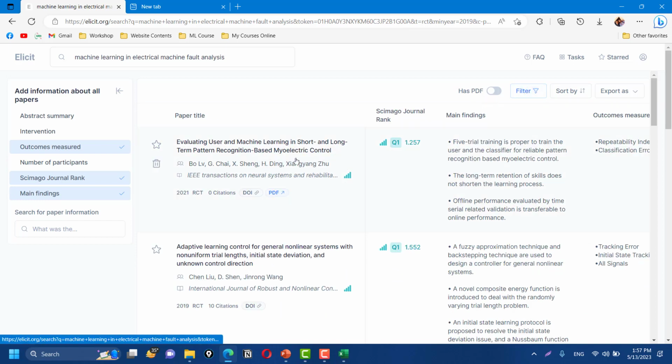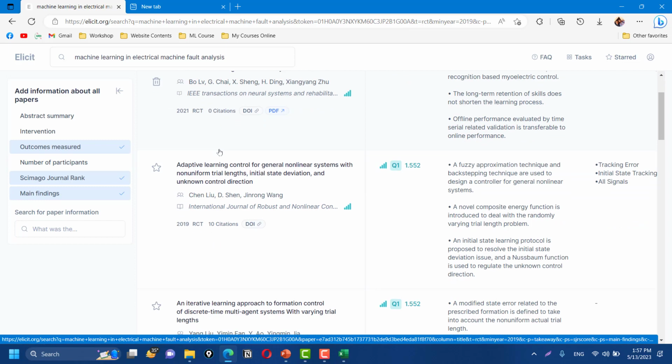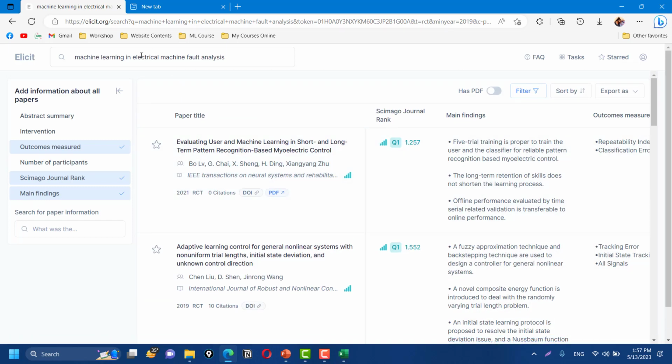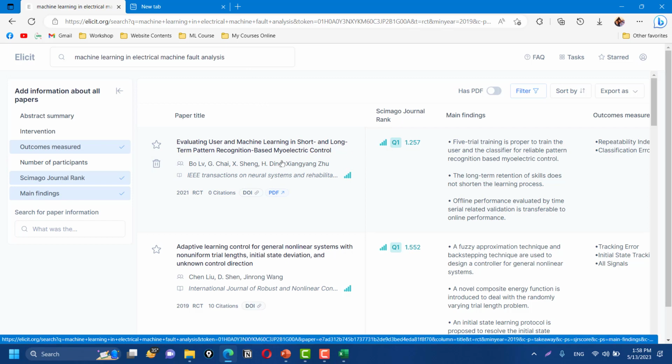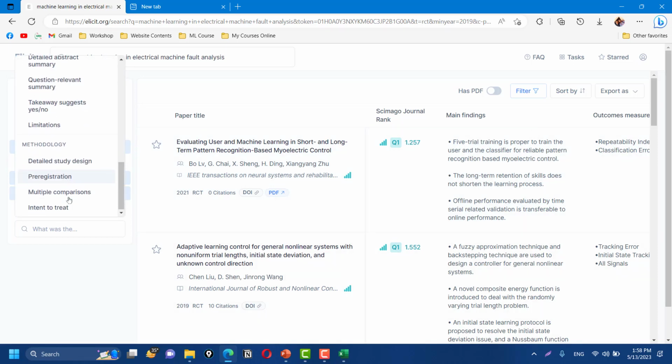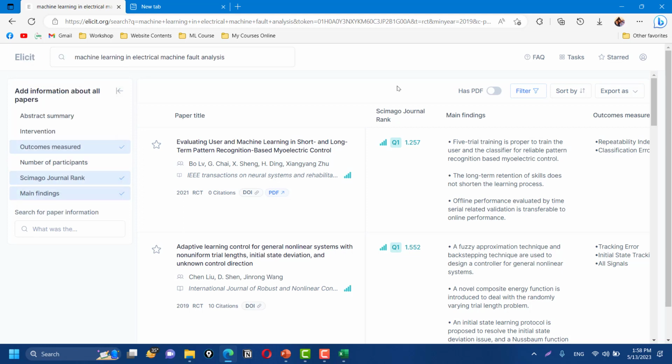So now you can see the papers which are related to your keywords or the output you want. You should only keep them, and the papers that are not related to your keywords, you can delete them from the list. And when you have found your necessary findings, outcomes, and also other answers like their contributions or comparisons, things like that, you can export your result.